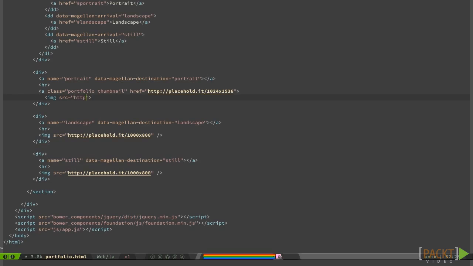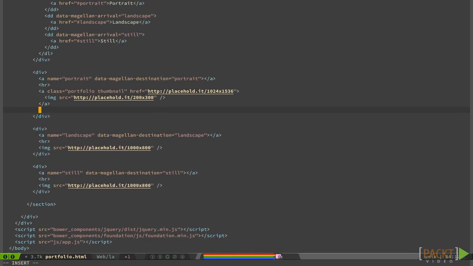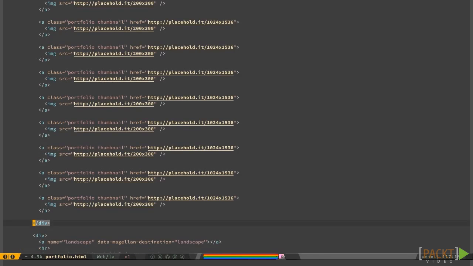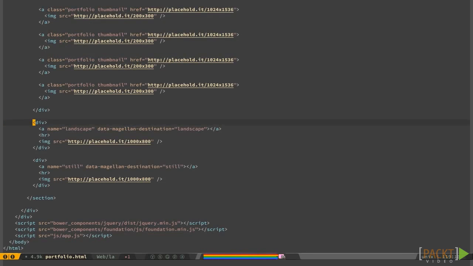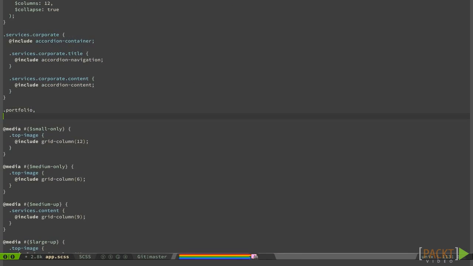The links will take us to the big images, while on the gallery page we only have smaller clickable thumbnails. We now need to style the newly created Portfolio Thumbnail class using SASS. Before we go ahead, however, we should give each section an ID, so that in our style file we can then define each one as a separate row. Let's do it on App SCSS.